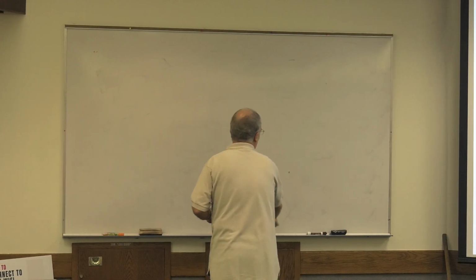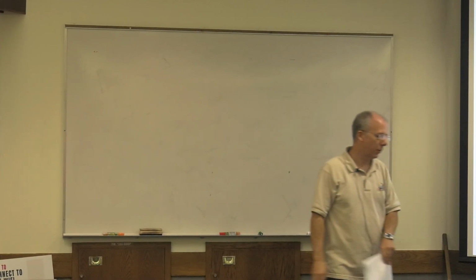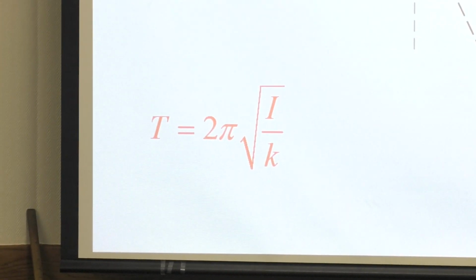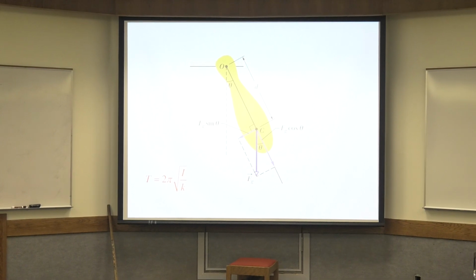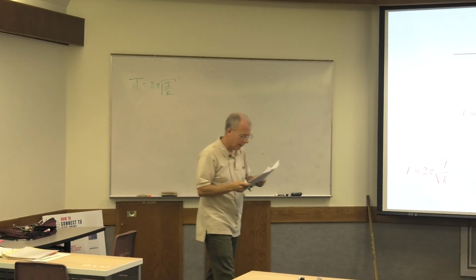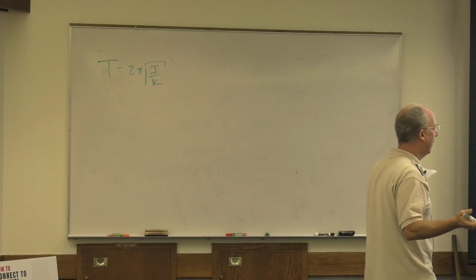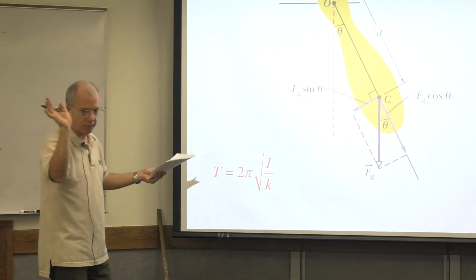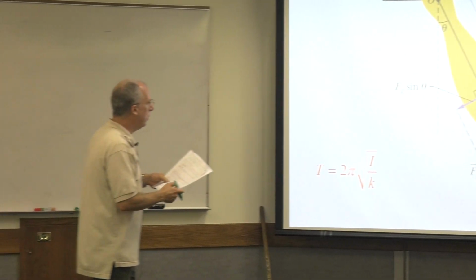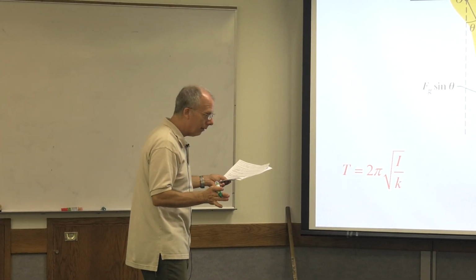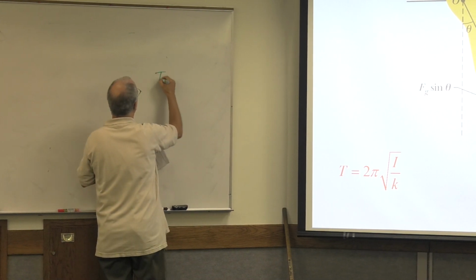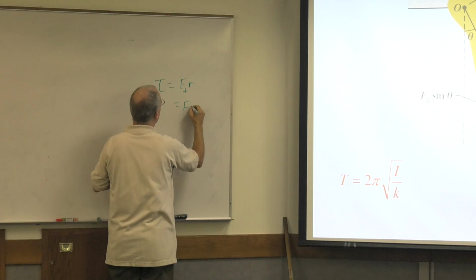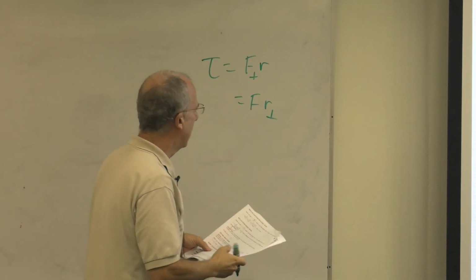So the question is, we want to figure out what T is. So we're going to use that equation. T equals 2 pi square root of I over k. Okay, ready, go. Well, we've got to figure out k. First of all, we've got to even figure out if it undergoes simple harmonic motion, right? If it doesn't, we'll just forget it. Okay, so we want a restoring torque, right? And remember, the torque equals the perpendicular r, F times r, or F times r perp, whichever you like.